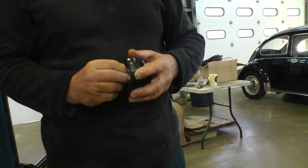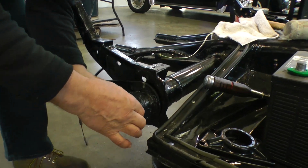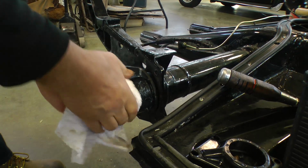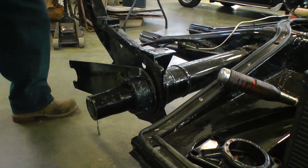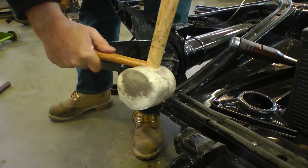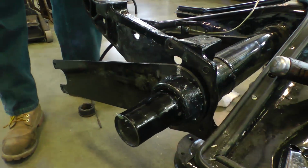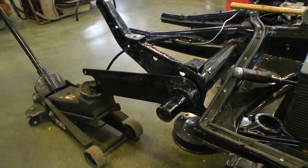Then you want to get the other seal and put that on with the smaller end facing outward. The bigger end goes towards the torsion arm. It's coned. And then you might want to get a hammer or something and just kind of bang it into place. Just put enough grease on it so it slides right on.